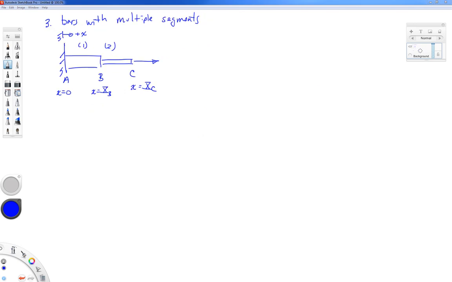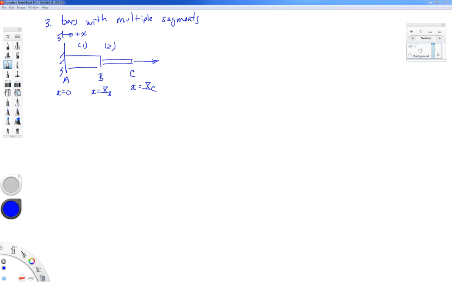Okay, in this case, we have a bar. Let's just use 2 segments. Each of those segments has a constant force in it, by the way that I have it loaded. It has a constant cross-sectional area and constant material properties. They could be different in segment 1 and segment 2, so it's kind of piecewise constant. I've labeled a few points on there, A, B, and C, and the x position of those points. Point A, let's take that at the wall where our coordinate system starts, x equal to 0. Point B, let's just call that capital X sub B, and position C is capital X sub C.